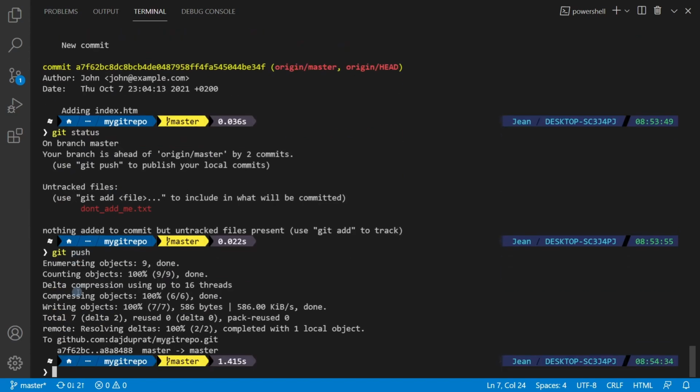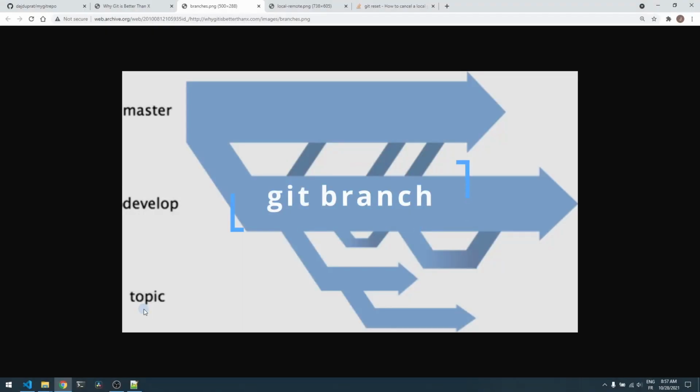And now the modification is sent to the server. So usually when you're working with Git, you want to work with branches. As you can see here, usually you have a master branch and other branches. So for example, you may have a develop branch, and on this develop branch you will start your modification in some topic branches or feature branches, and then you include those modifications at the time in develop or master branch.